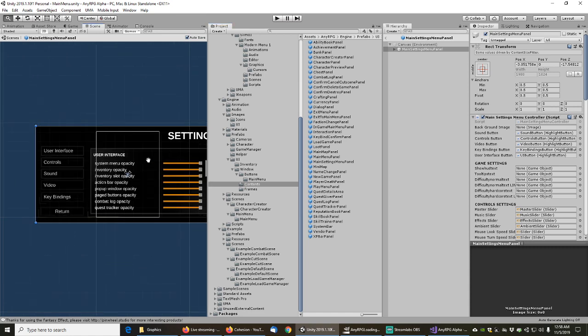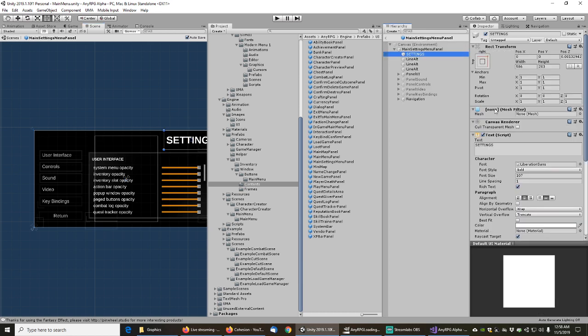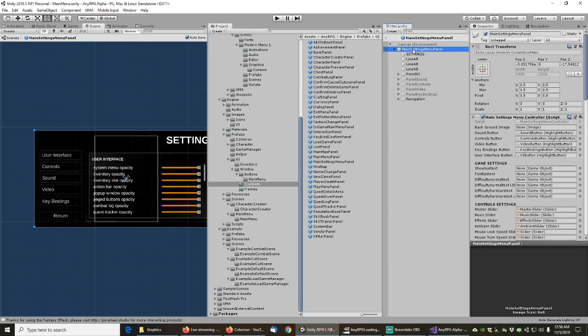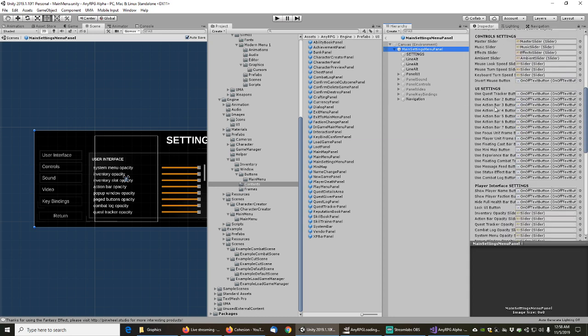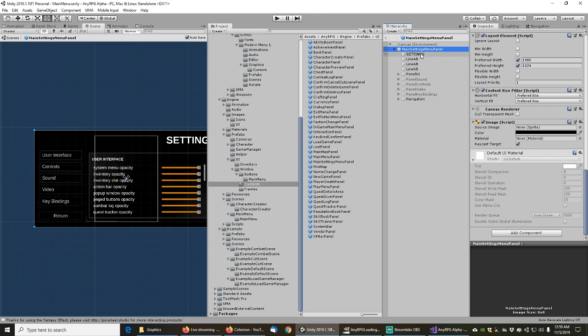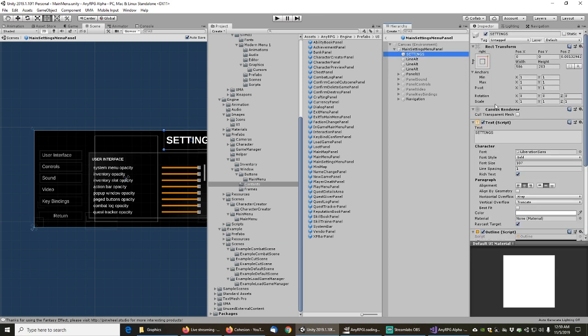I removed all the Text Mesh Pro stuff though, so it might be something that I'm not using. So let's just literally look through everything here.